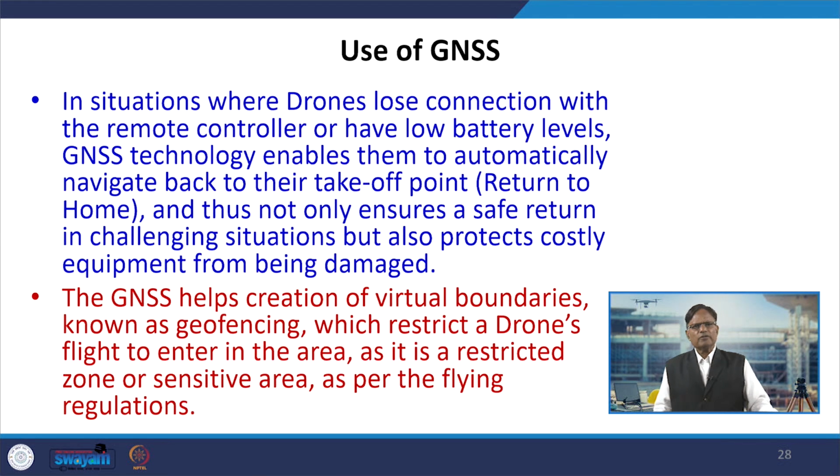There are situations where the drone will lose its connection with the remote control, or maybe the battery level is low. There the GNSS technology will help us automatically navigate back to the takeoff position. This is called return to home, and it ensures a very safe return in challenging situations. Also, it will protect the costly drone equipment from being damaged. GNSS technology will also help us create virtual boundaries, geo-fencing, to restrict the drone from entering sensitive zones.